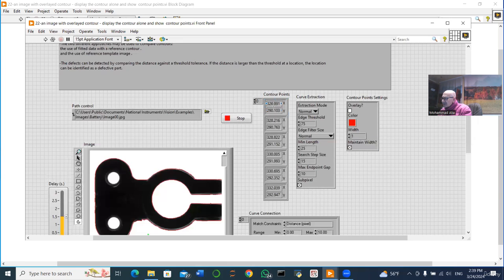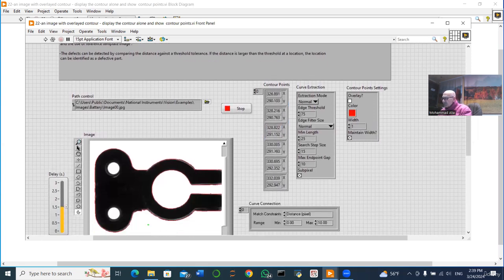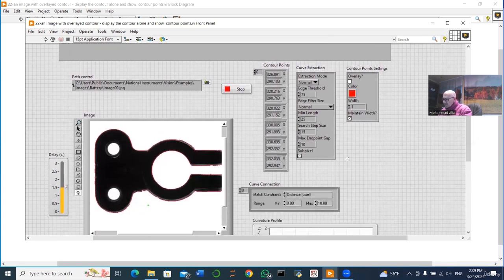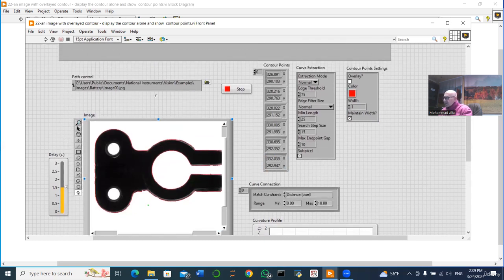Each cluster consists of 2 elements, X and Y. So every cluster represents a point in the contour here. And the number of these points could be 1,000 or 2,000. This could also be achieved by the program, to know the total number of them.